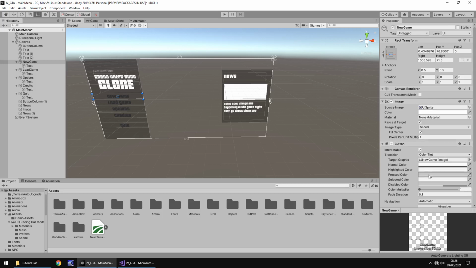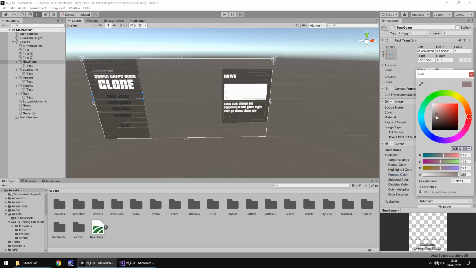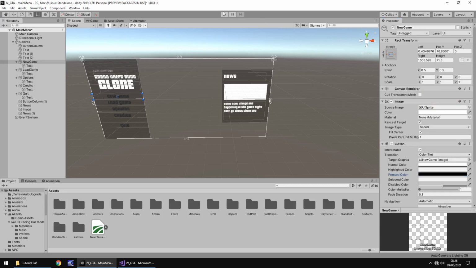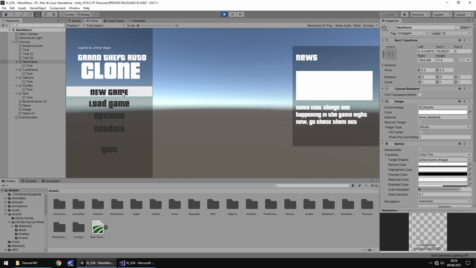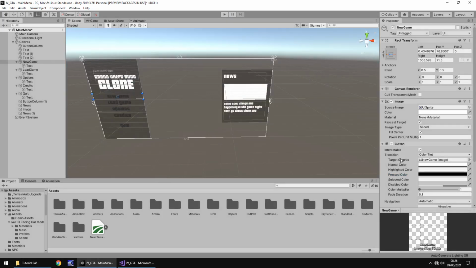Maybe you could play around with, for example, the pressed color. Let's change it to completely black. So when we press play and go to there, you can see it changes to completely black. And I think it's entirely up to you how you want your game to look, but I would recommend definitely playing around with at least these 5 different colors. The disabled one maybe not so much because no buttons are currently disabled, but I think we will disable the load game when we don't actually have a game to load. That will be coming up.